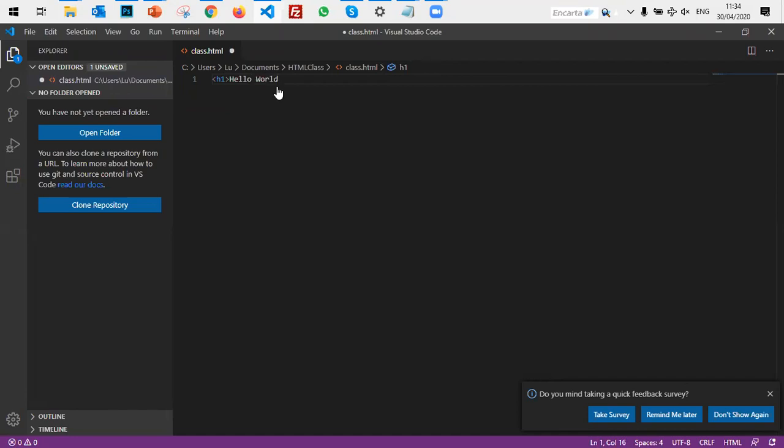Hello world. And I close the tag, meaning H1. So what I'm saying is that this tag, H1, means something in HTML. And the purpose of having it at the beginning and at the end is to say that whatever effect this H1 has should only affect this text.